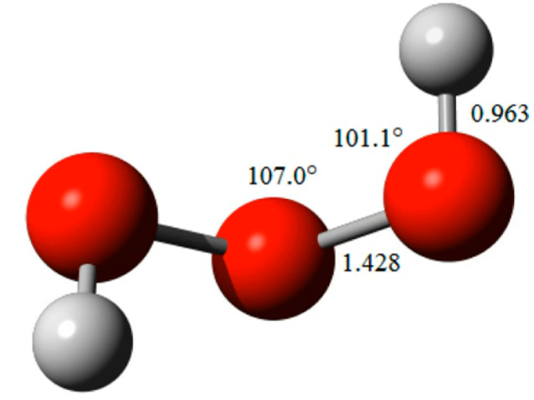Alternatively, trioxidane can be prepared by reduction of ozone with 1,2-diphenylhydrazine at low temperature. Using a resin-bound version of the latter, relatively pure trioxidane can be isolated as a solution in organic solvent. In acetone-D6 at minus 20 degrees Celsius, the characteristic 1H NMR signal of trioxidane could be observed at a chemical shift of 13.1 ppm.